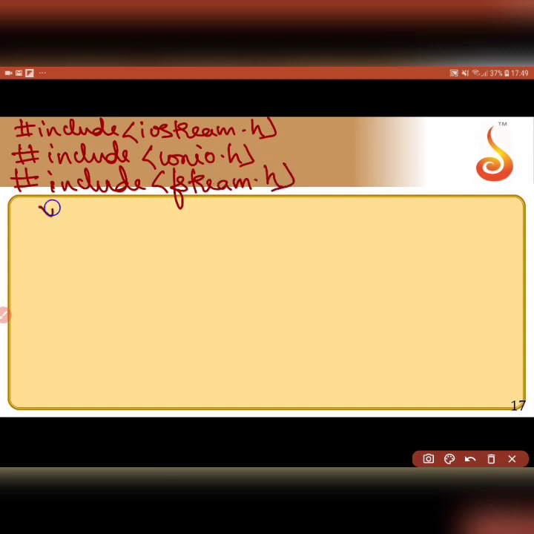So let me write void fileWrite. Okay, let this be the function name. So first thing, what should I have? Let me say I need to have a message, right? I need to take in the message from the user.